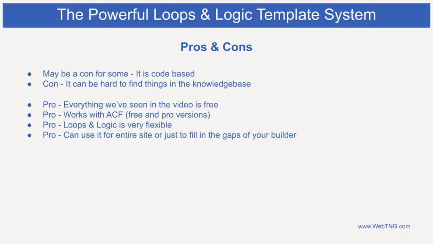Fourth, even if you don't use Loops and Logic for every site, because it's free, supports dynamic data, and is very flexible, you can keep it in your back pocket and use it for those times when there are gaps in your builder. In this walkthrough, we saw that you can use it with 3 free builder tools, Gutenberg, Beaver Builder, and Elementor, and it works the same in all 3.